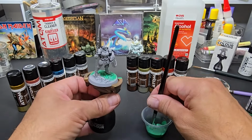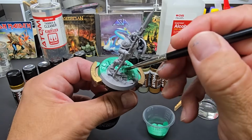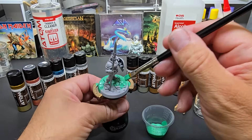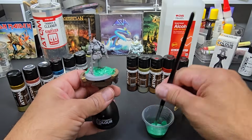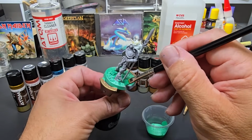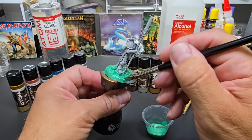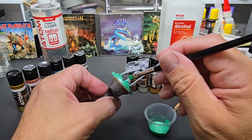What I'll do is I'll paint the base, and maybe we'll put some rubbing alcohol in it and see what that will do. It is thick, though. I'm just going to cover the base, because when I airbrush these, I'm going to airbrush this whole piece as best I can. Obviously, I'm not going to get where the little grippers are here on the side, but we just want to see what they look like and how well they paint.